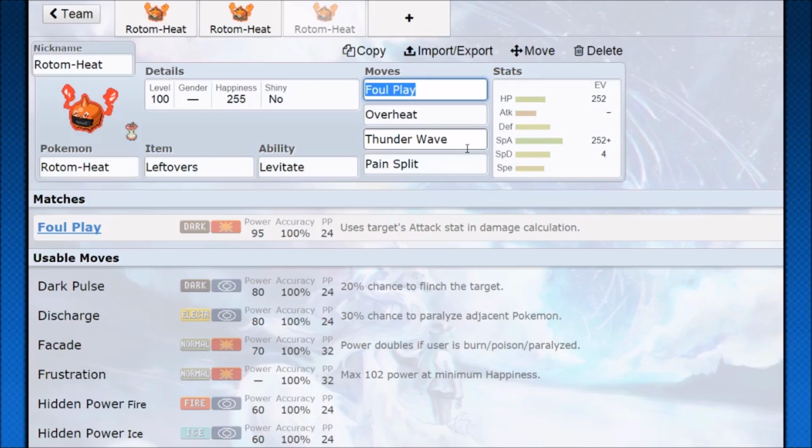So with Thunder Wave Pain Split, you lead with Thunder Wave, then you have that extra turn to heal up before your opponent attacks you, which means you Thunder Wave into the Overheat, you Pain Split into the Foul Play, then you still have a lot of health, you're getting a lot of damage on your opponent really quick, then the next Pokemon that comes in, you do the same thing.